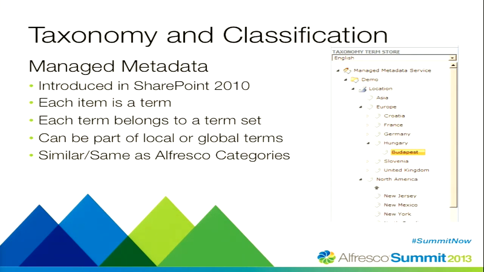Each product has APIs for these, so migrating these is actually pretty easy. Again, the difference though is that SharePoint's site-based, and you can do these per site. In Alfresco, everything's global. So what we have to do is walk all the sites, find all of them, and then move those into Alfresco. Once they exist, then you can add them to a piece of content.